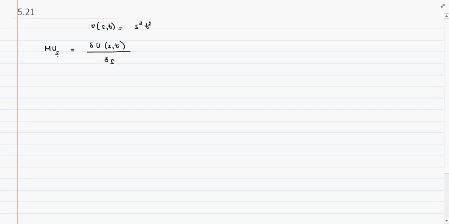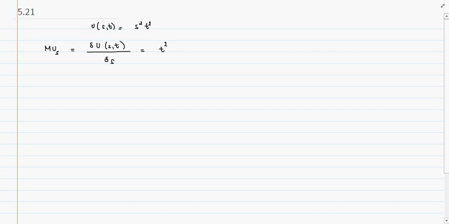Marginal utility is basically just the extra utility that a consumer can get by consuming an extra unit of root s. This is called a partial derivative. If you differentiate this utility function with respect to s and keep t constant, we're treating this t squared as a constant. When you differentiate a function, the constant will remain the same, so it just stays there.